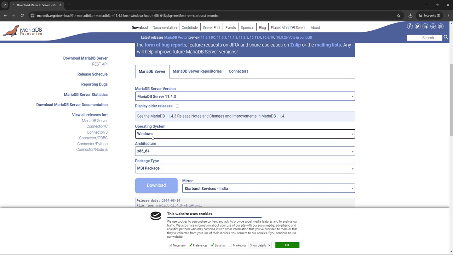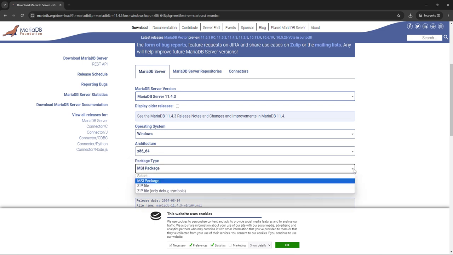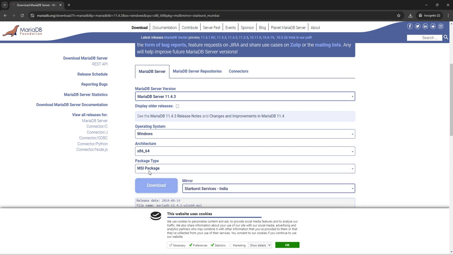Right now we are targeting Windows, and you can select the architecture and the package type. We are selecting the MSI package; if you want, you can go for zip. Once we cross-check all these options, you can click on the download button.